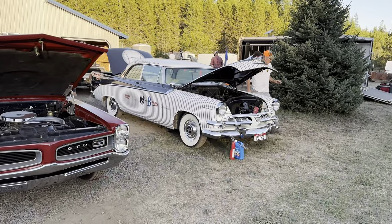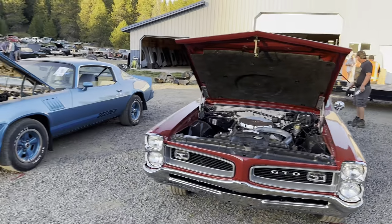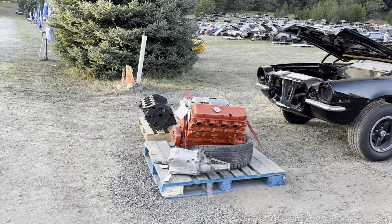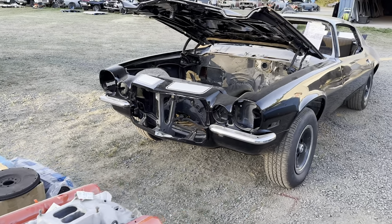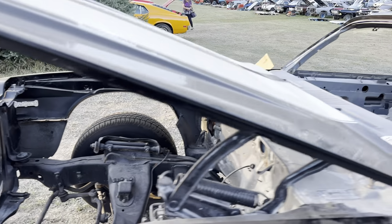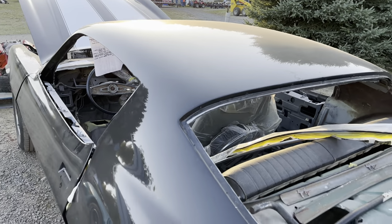I don't know what the story is on this car right here. Somebody said something about Elvis. I got an idea. But yeah, GTO Z split bumper RS Camaro right here. Big block, of course, if it's sitting in this place. 4-speed naturally. 375 horse. But this one is ready to go. Back together, fresh paint. We did a nice job on it too.